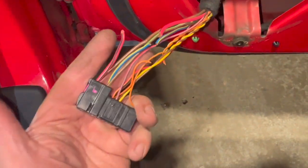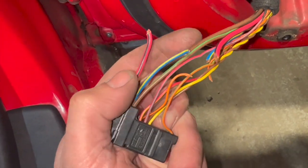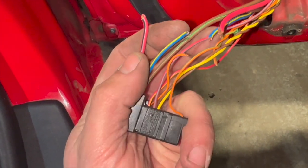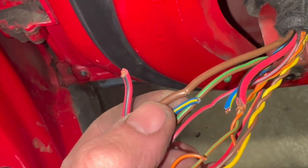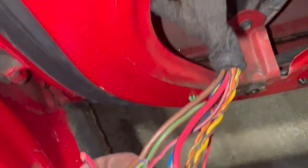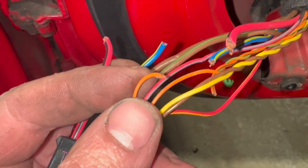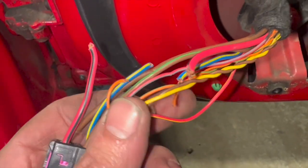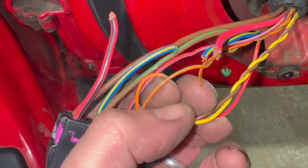Yeah, so you can see now that we've got them out, it's in quite a state really. Obviously we've got this big red and black one that's broken, blue and yellow one that's broken, that's quite beefy wires. The brown one's actually got a split in it, it's not broken fully through. This green and brown one's starting to split in the bottom there as well. And this orange one that we've got there is split as well. Now the red and yellow there don't look too bad, and this loom section there don't look too bad.